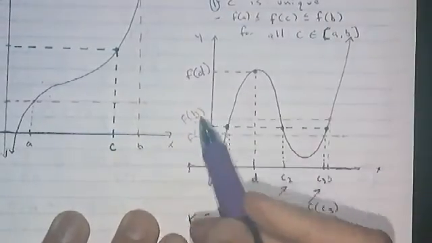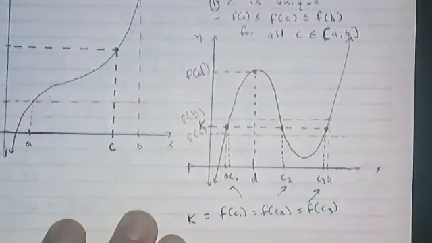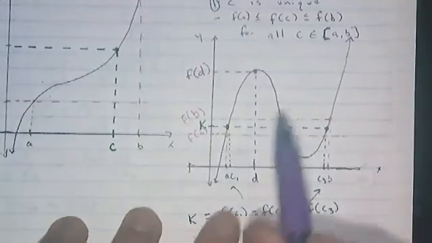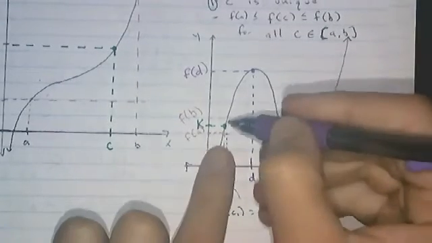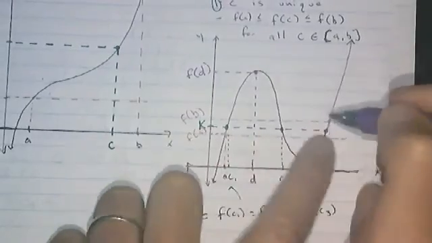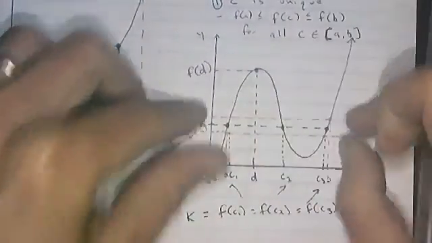Is f of d between f of a and f of b? No. So it doesn't say that all of your function values are sandwiched between these points. It just promises that you can't get from a to b without hitting all of those points. You can go out and come back in. It just promises that you will hit every point in this little gap.